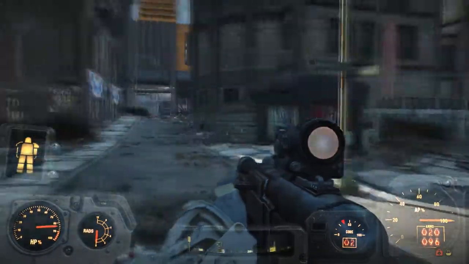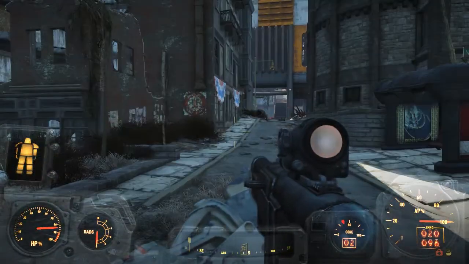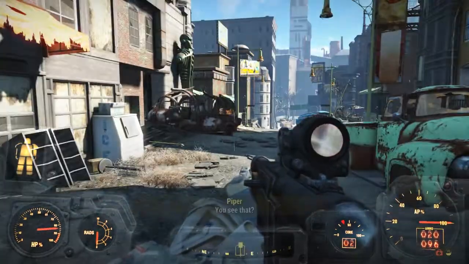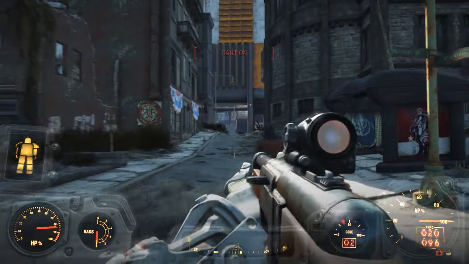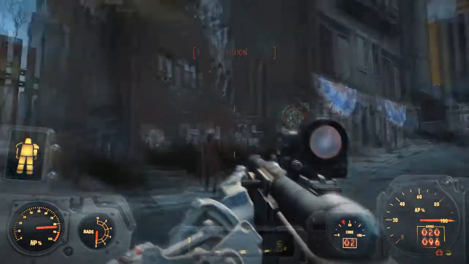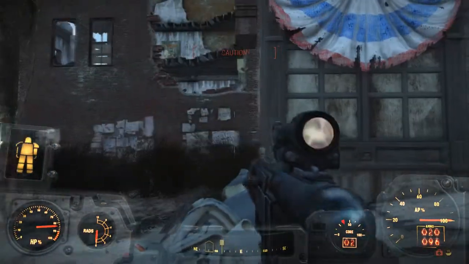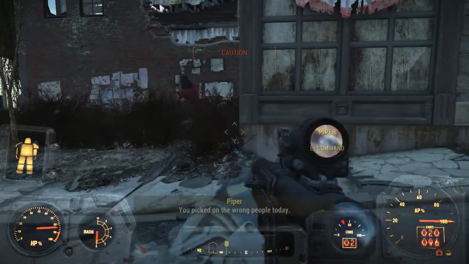And someone is shooting at us. Or someone's shooting at something. I swear the bullets came from up there. But that's Trinity Tower. So that would be Super Mutants. We're in caution. Oh, they're raiders living in this house. No? Okay. Picked on the wrong people today.